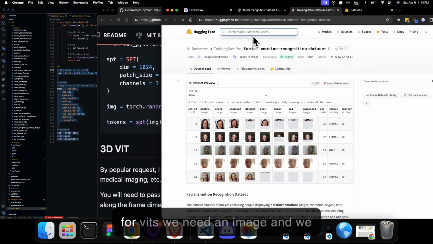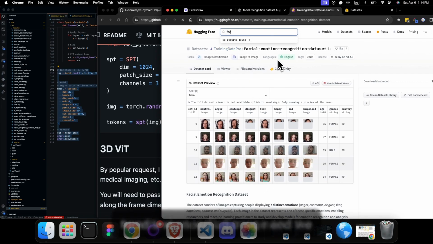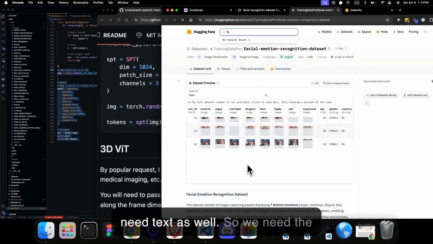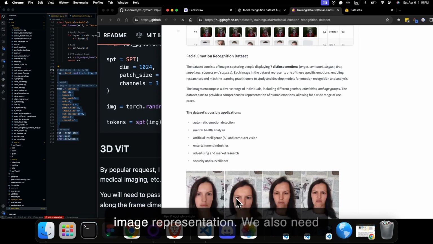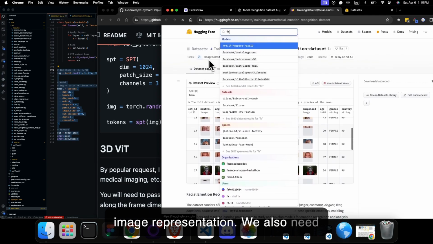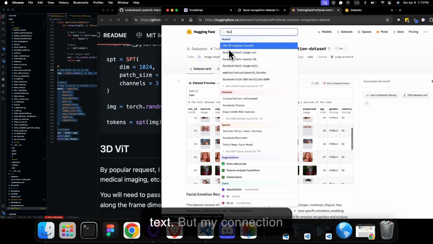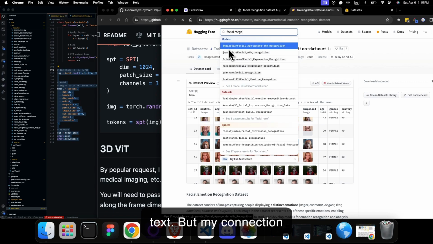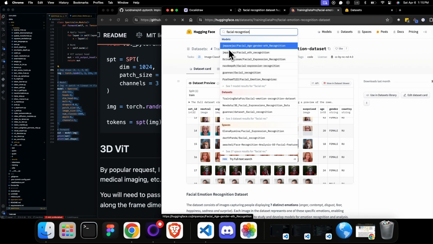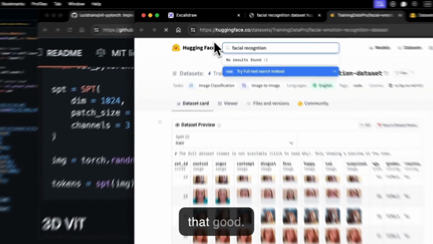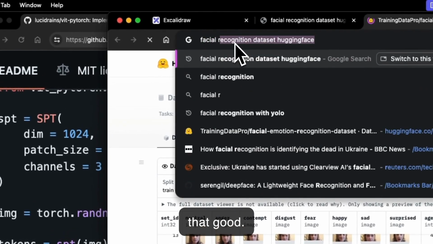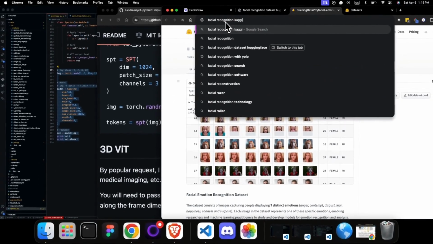Yeah, so for ViTs we need an image and we need text as well. So we need the image representation. We also need text. But my connection isn't that good. Let's see if Kaggle has it.